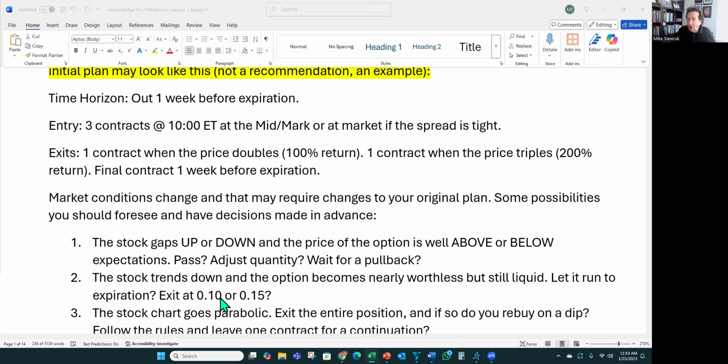If a week or two before there was any money in them, 20 cents, 25 cents, I would have taken them off because I've been in them for a while and they're not moving. And now I've got significant theta, and any kind of money back and taking a slightly smaller loss, I will do. But most of the time, they're so underwater that there's no bid.